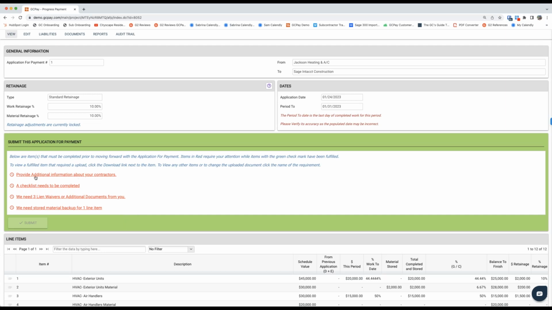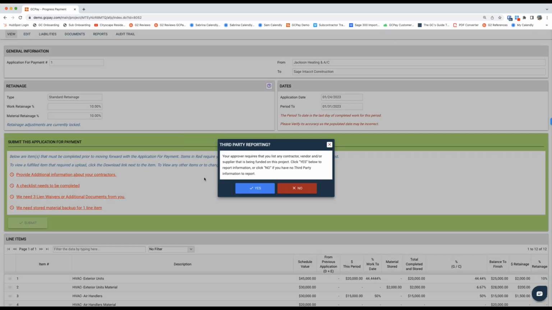So let's go ahead and start at the top. Provide additional information about your contractors. So again, if your team is currently managing your tiered suppliers, those third-party subs, we have the ability in the platform to have this turned on. So your sub has to verify, are there any tiered suppliers? If there are, they would simply hit yes.